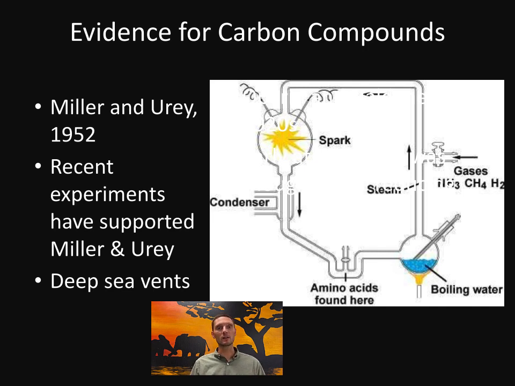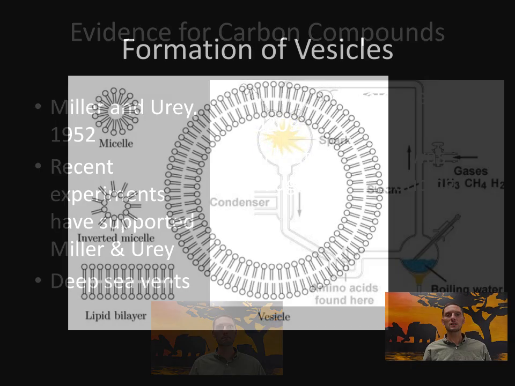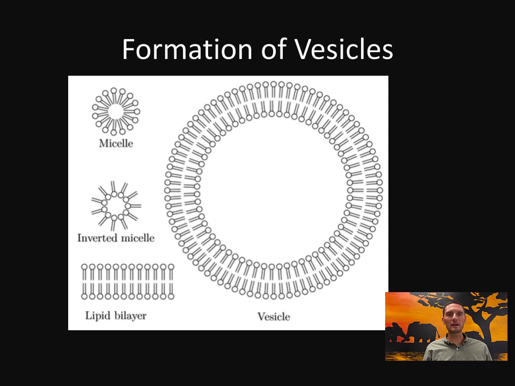And so this experiment of Miller and Urey in the 50s helped to show that the abiotic synthesis of organic molecules is possible under conditions that we assume to have existed in early Earth, and provided some evidence that it could have been the building blocks of living things. And so two different hypotheses: the abiotic synthesis of organic molecules, or potentially the delivering of organic molecules through comets and asteroids.